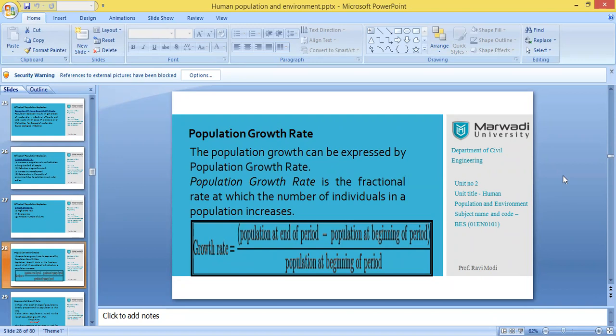The third factor was migration. People move from one rural area to an urban area in search of a good quality of life, a good job, or the basic amenities. Nowadays very few people intend to live in rural areas, because the facilities that are there in urban areas are not available in rural ones. That is one of the primary concerns.